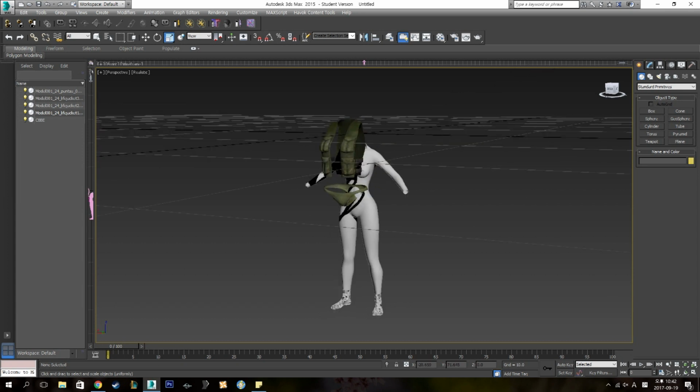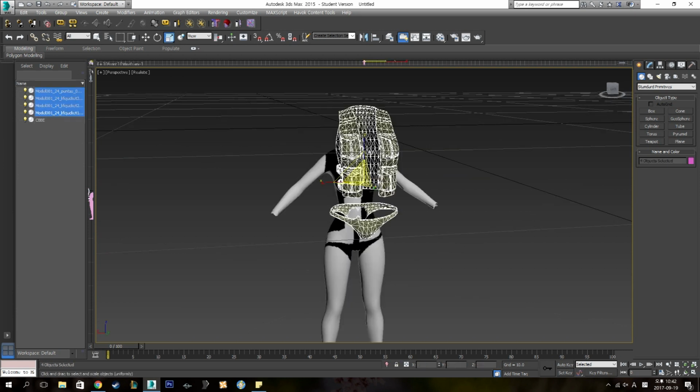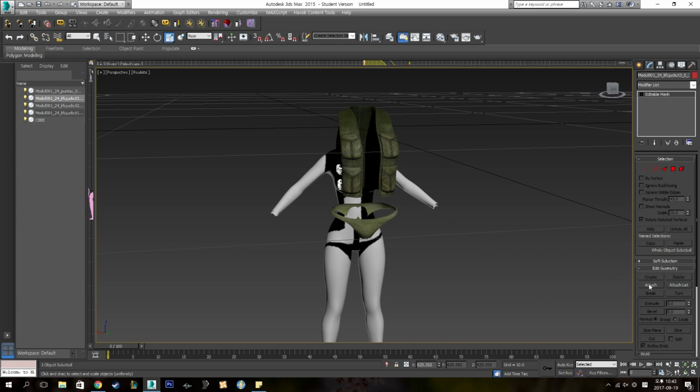It doesn't have to be a perfect fit since we will use Outfit Studio to better fit it into the body. It may help to convert the outfit into an editable mesh so we can edit individual planes and vertices. We can also combine meshes together, and this is only recommended if the mesh shares the same texture file.